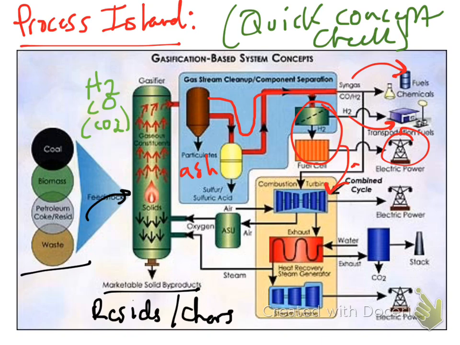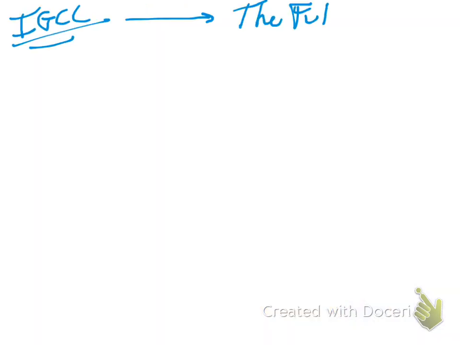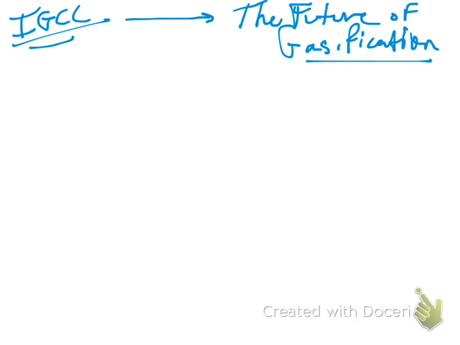And also here we have a heat recovery steam generator, which can basically take turbine exhaust. It can also take the hot syngas. Usually that's what happens. The hot syngas also goes through the HRSG, and we can make steam and actually recover even more energy. So this concept here is called an IGCC, or as I like to say, the future of gasification, which is an Integrated Gasification Combined Cycle. That's what it stands for.